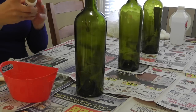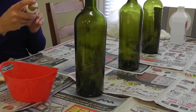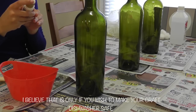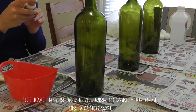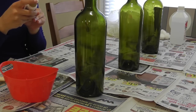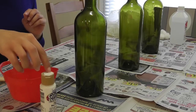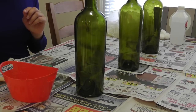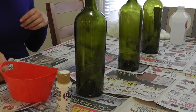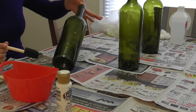Now, this says you should let it dry for 4 days. Then you should bake it for 30 minutes at 325 degrees in a non-preheated oven. And then you cool it with the oven door open, and that makes it dishwasher safe. You can also use this on wood. It says that you apply 1 to 2 coats and you air cure for 48 hours. That's not bad.